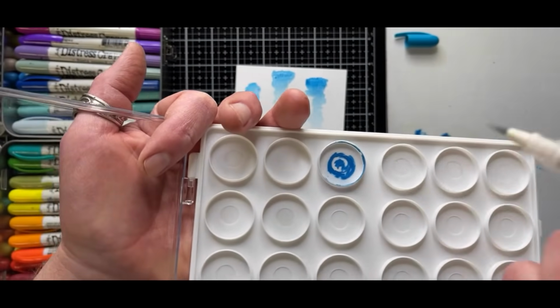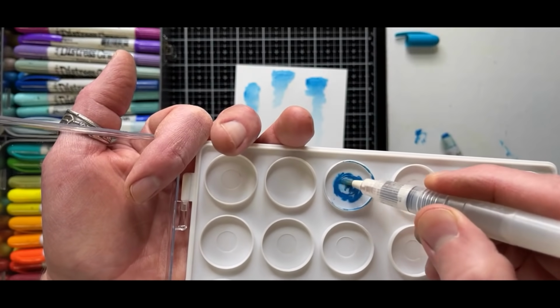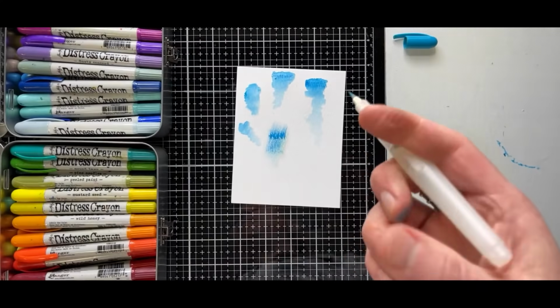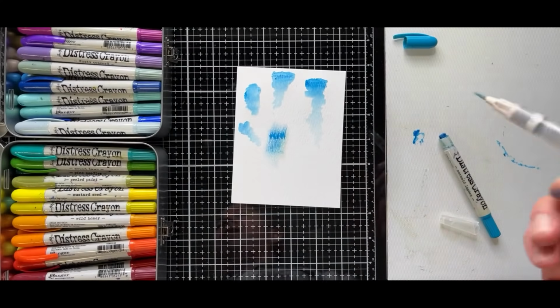And then anytime we want to pick up color, you're just going to go in and see, it's just going to wet just like a watercolor palette. So you can make your own palette with that, and it's just a nice thing that we have.